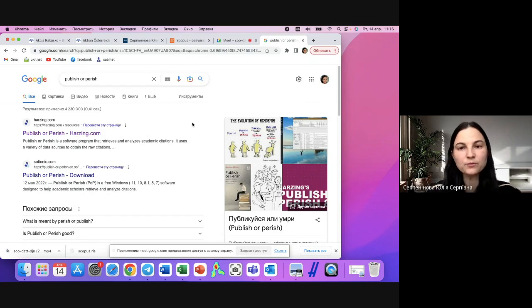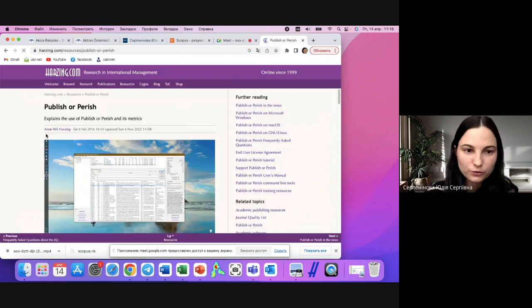But there are so many papers available on the internet. So how do we know what papers are the best ones, the most suitable for our research? So to help us, there is a special software, which is actually, there are a lot of them. This is just an example of this special software which I use, so-called Publish or Perish.